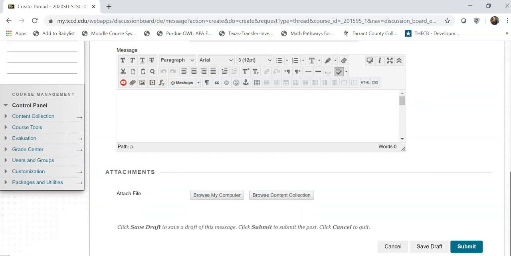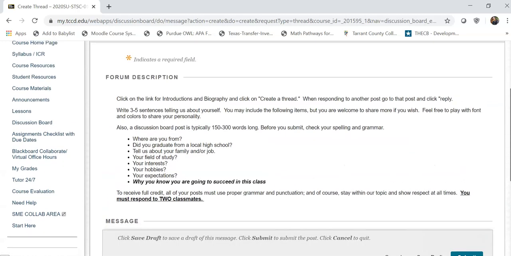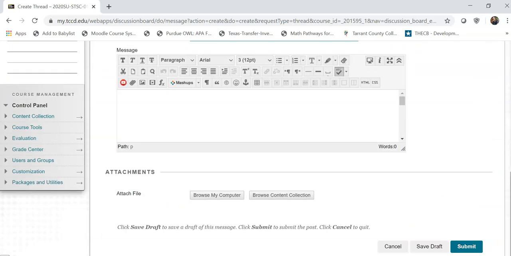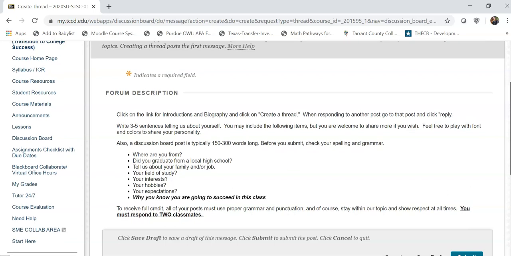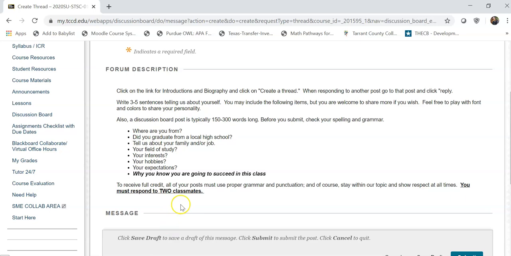So that's what I was saying. You might want to do it in Word first, then cut and paste it once you're done, especially if you're multitasking and have to get up and go do something else. And then you click submit, and it should let you submit right here, and it'll send me a notification so I can go in there and grade it. So it's looking for your post and your response to 2 other people in the class at minimum. Once you're done with all those parts, your post and your responses, that's when I will grade your assignment.